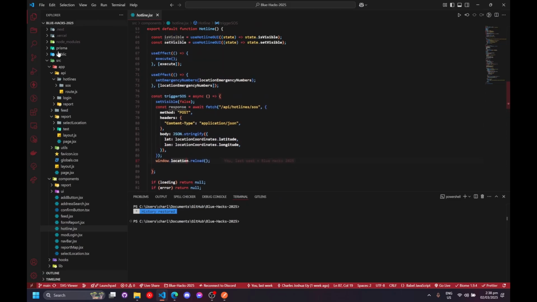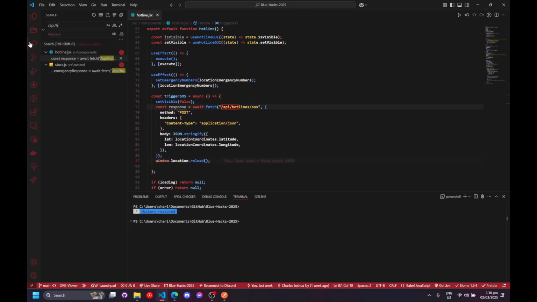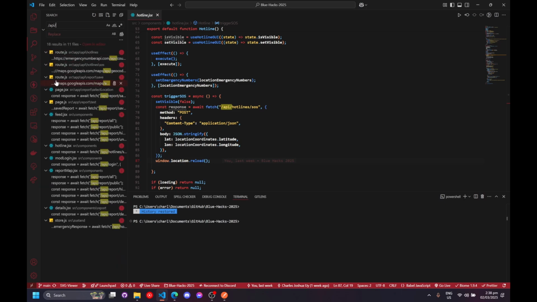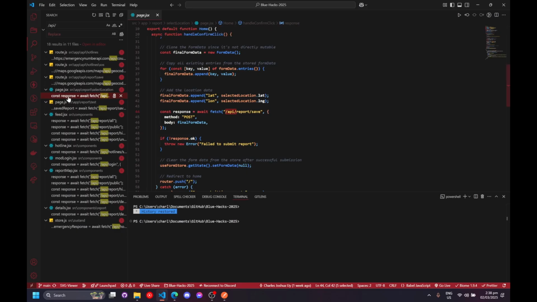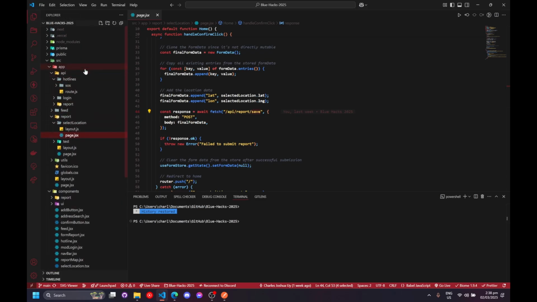So that's an example. Another example is to just look for a simple one instead. This one in report select location. So this is a much simpler example where we just create a request, we fetch for it, report slash save, and we pass this data. So report save, if we go there, right? API, then we go to report, sorry, API, report, and over here save.